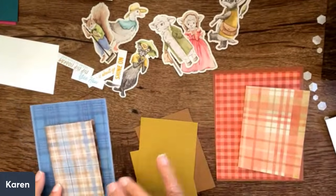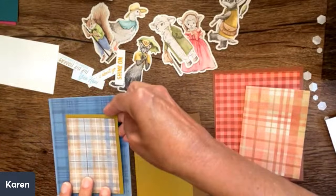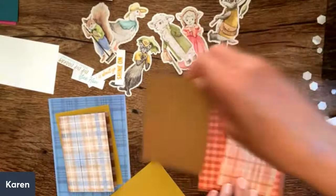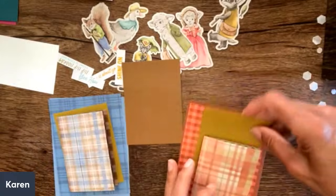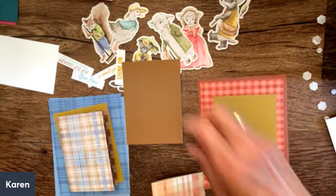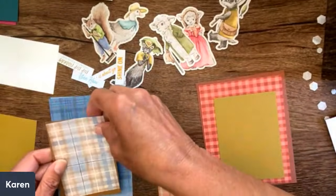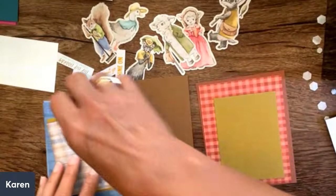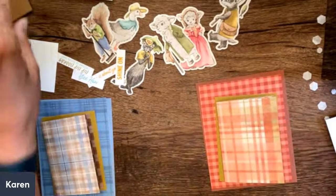What do you think, Tim? These would work. Ooh, I like that. For either of them. Or this would also work. I guess I don't want the brown for that because it doesn't go the best here. So we're going to do this for this. No, I don't think it matters. Or what's your thought? Or this can go here. And if I don't like any of them, white would also be a good option. I like this. Okay. This one's decided. This one, I kind of like that. Okay, we're going to just live with it.